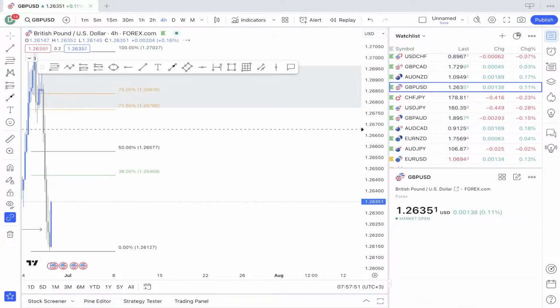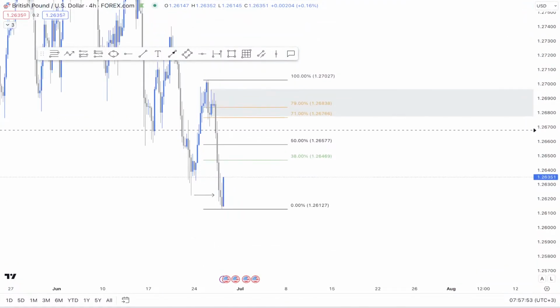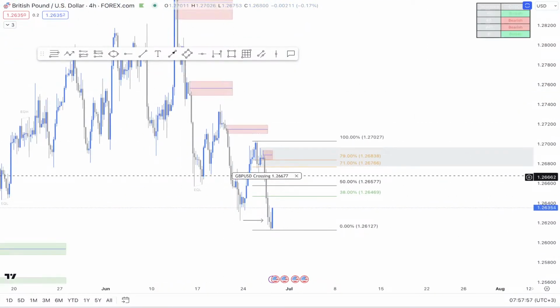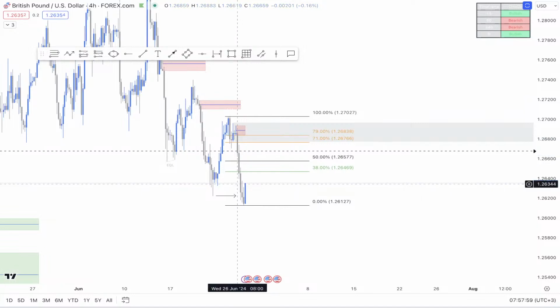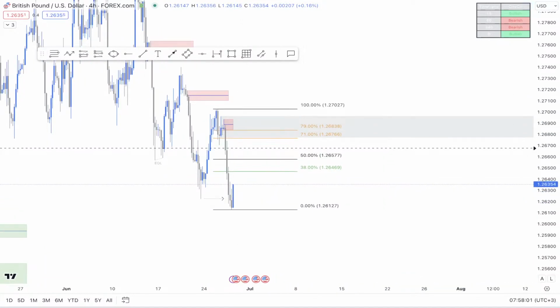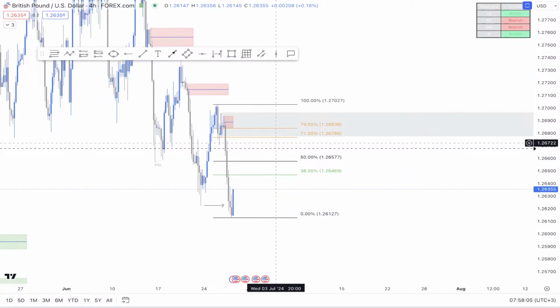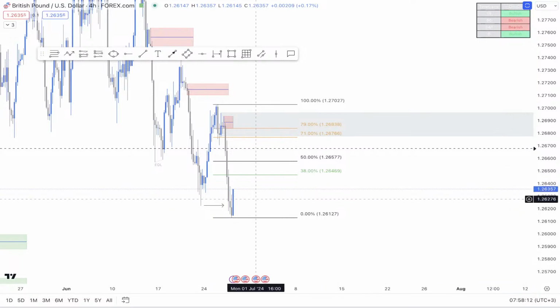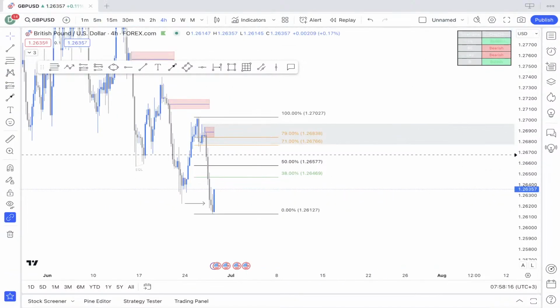GBP USD with a bearish setup. We have a very nice continuation of this downwards push. With this aggressive break towards the downside, we have an unmitigated order block lining up perfectly with the point of interest, as well as with this bearish trader order block. The 4-hour is also bearish on the trader graph, and now of course the final thing that we need to wait for is a corrective pullback.